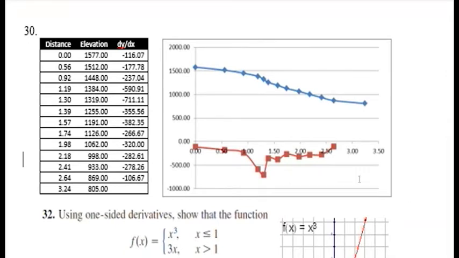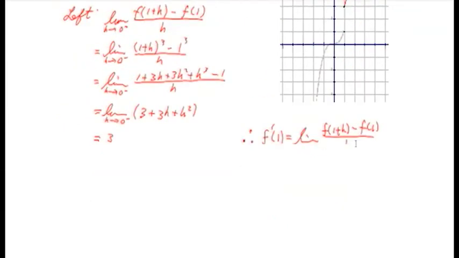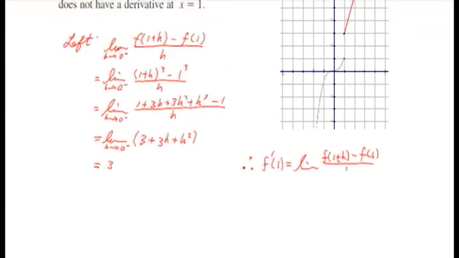Okay. Now there's that. 32. And you wanted to do the right derivative? You want me to do the left derivative as well? I think just the right's good. Just the right? Does anybody want left? Now's the time. So left is pretty straightforward because it's part of the cube, right? So we'll do the right derivative, which I have cut off here, so I'll continue with this. So h approaching 0 slightly from the right.